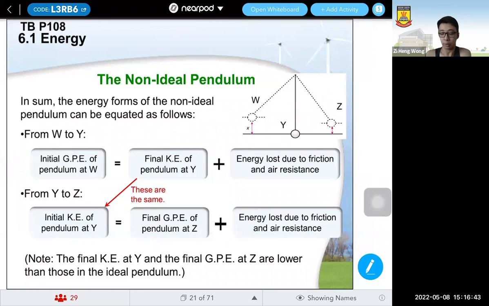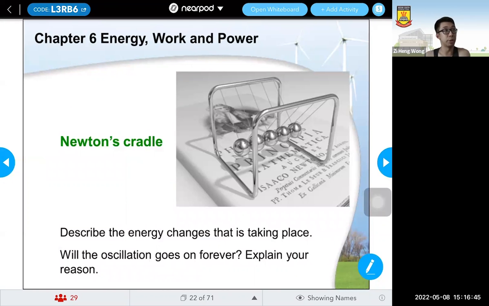Okay. So I think that day in class, I brought the Newton's cradle for everyone to just play around and take a look. So in that case, you notice that when you take up the ball and you let it swing down, GPE is converted to KE, KE strikes, and then over here, the KE is being transferred over, and then it's converted to GPE, gets raised up, and so on.